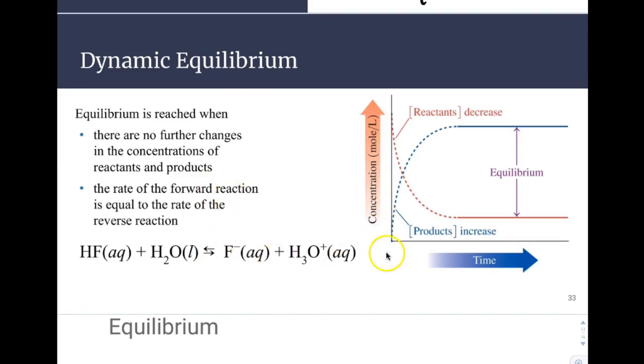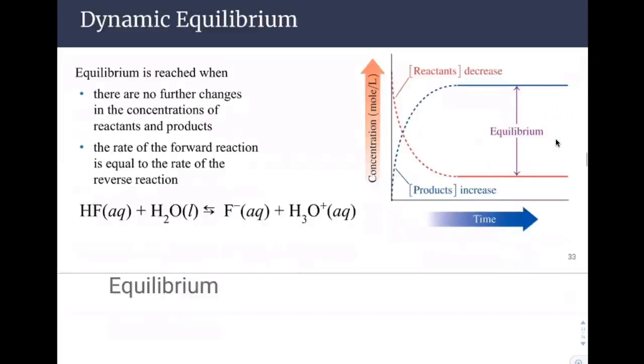And so looking at this graph, as the reaction goes forward in time, the concentration of reactants and products changes. If we start the reaction, the products are 0. And then as we make products, it increases. And as we start the reaction, the reactants are high, and as we use reactants, the concentration goes low. Eventually, the concentration of reactants and products starts to be stable and not changing. This is when we reach equilibrium. Notice that they are not the same, they are just unchanging. So that is one definition of equilibrium.